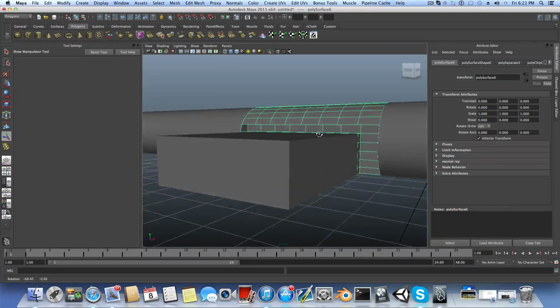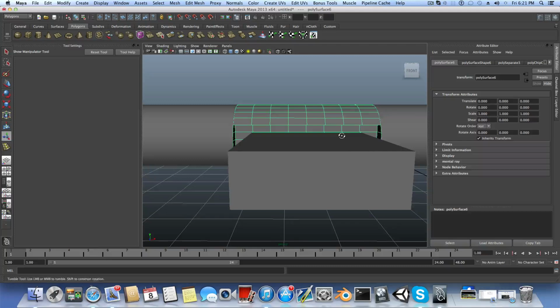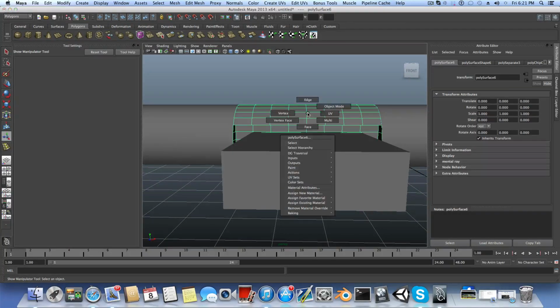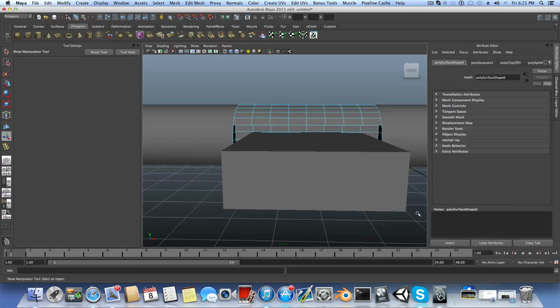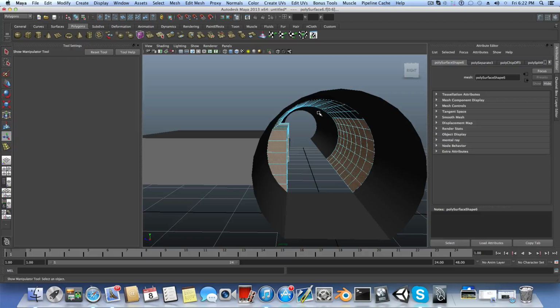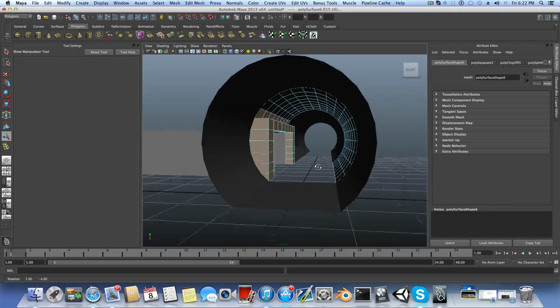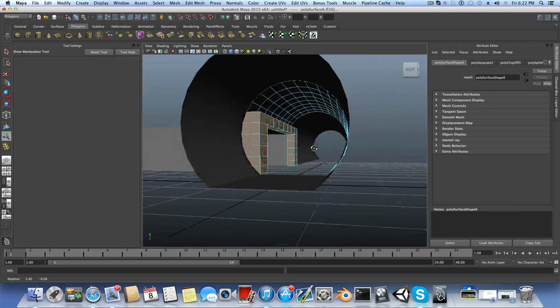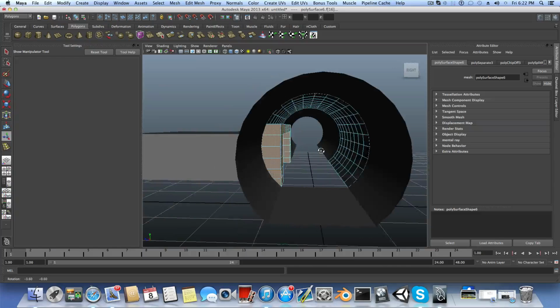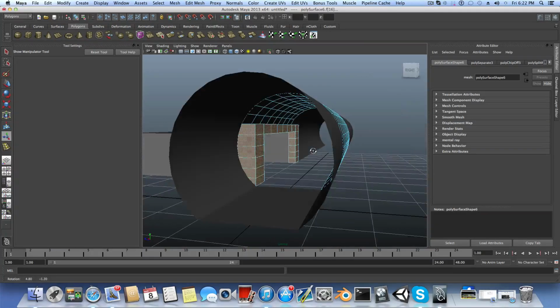I will use this kind of method. Choose those faces like so, unselect those by holding down the control, and unselect those faces here. Okay, so only the front building is selected, and choose Mesh, Extract.